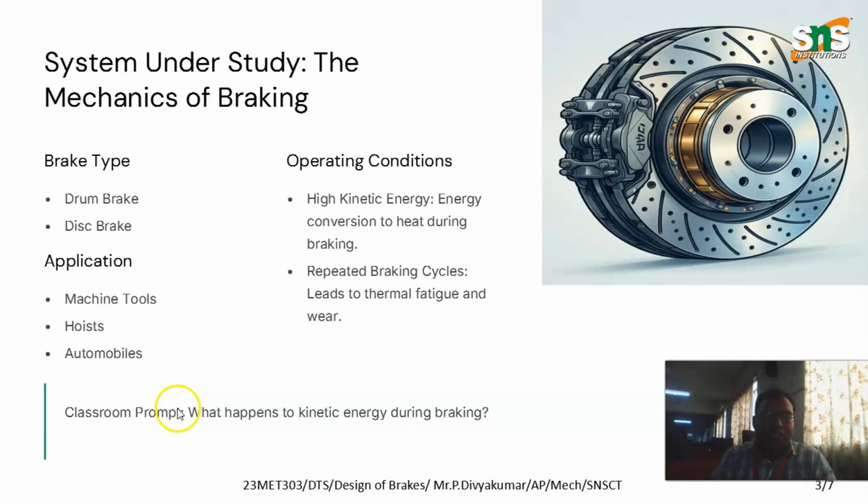Next, we are going to discuss the different types of brakes. According to the method of actuation, there are four major types: mechanical brakes, hydraulic brakes, pneumatic brakes, and also electromagnetic brakes. Mechanical brakes are operated using levers and rods, whereas hydraulic brakes use brake fluid pressure. They are majorly common in automobiles.